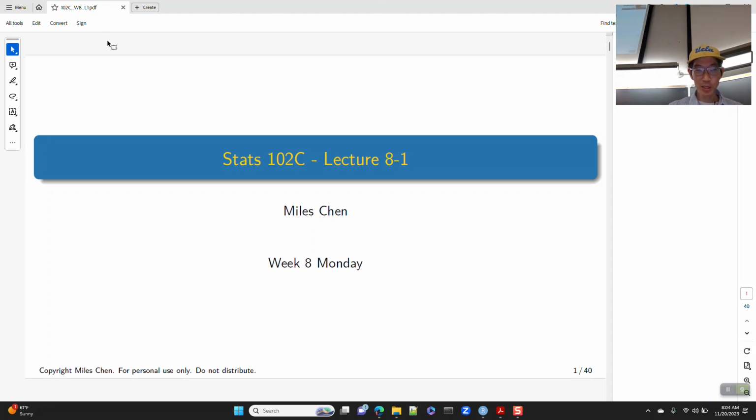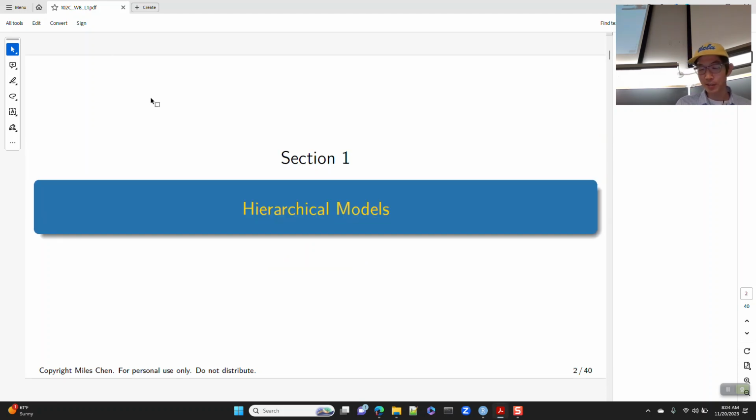Okay, so let's take a look. Last week we introduced the Gibbs sampler as a Markov chain method. And we said, for the Gibbs sampler, you're going to produce a random sample.